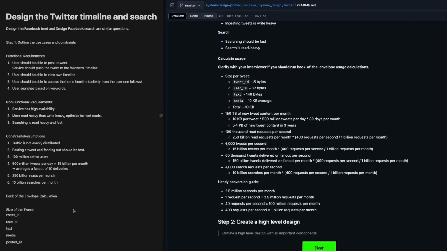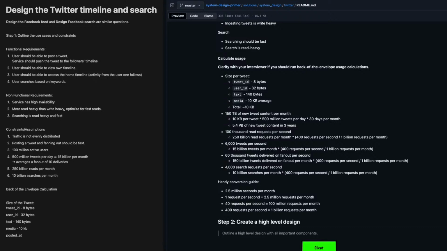So let's say the tweet ID is 8 bytes and user ID is 32 bytes. Then the tweet itself could be 140 letters. That was the restriction before. So 140 bytes. And then the media can be 10 KB on an average.